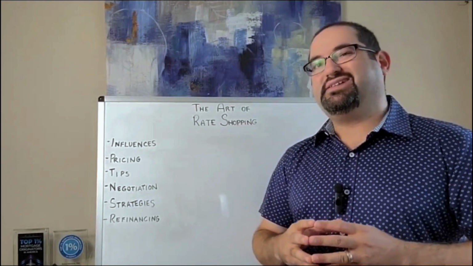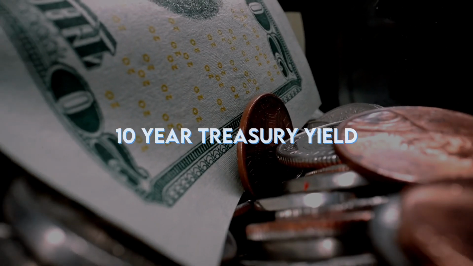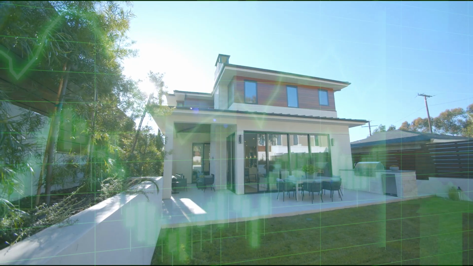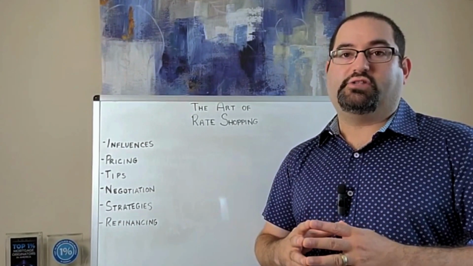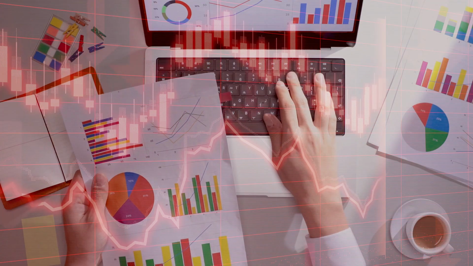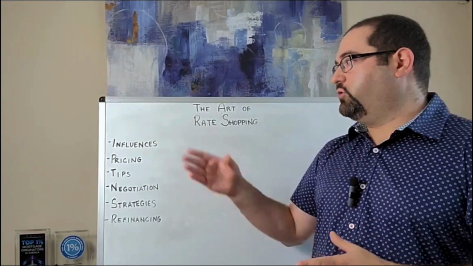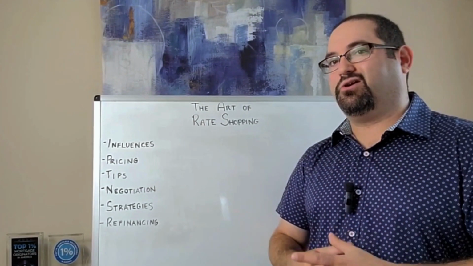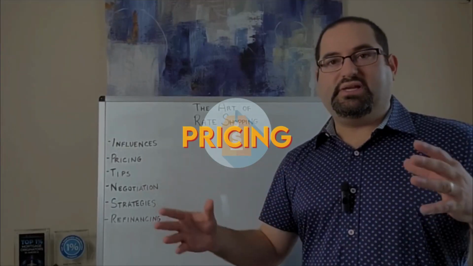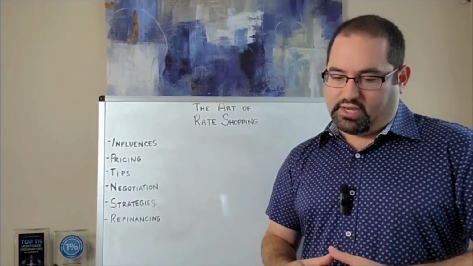So the mortgage rates take their cues from the 10-year treasury yield. When you see the treasury yield going up, you'll generally see mortgage rates go up. The mortgage rates move inversely to mortgage-backed securities. So mortgage-backed securities, if you look those up and you see those rising, you'll generally see rates going down and vice versa. So those are the influences. No matter what bank you're getting your loan through, we're all getting influenced by the same thing there. Now, pricing can be different, as I said, depending on what lender you go with.